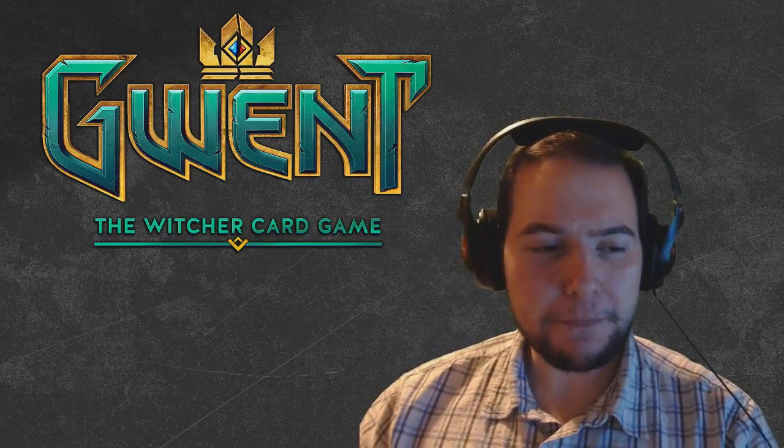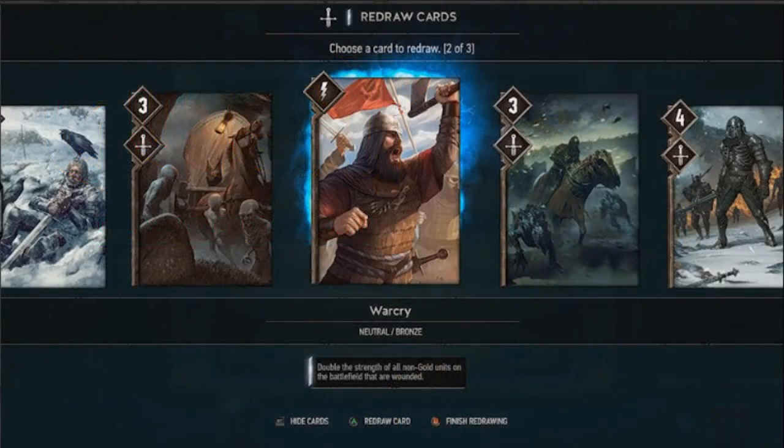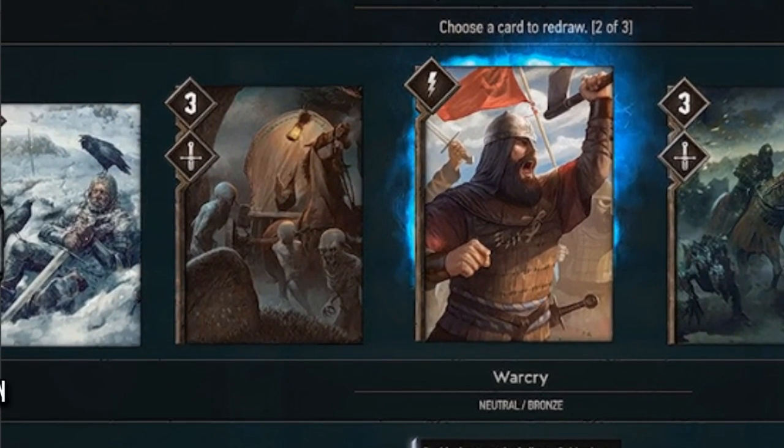I really like that. The next thing would be that a lot of the unit cards that we saw in the stress test no longer have an icon anymore.